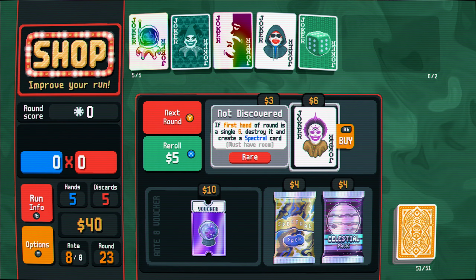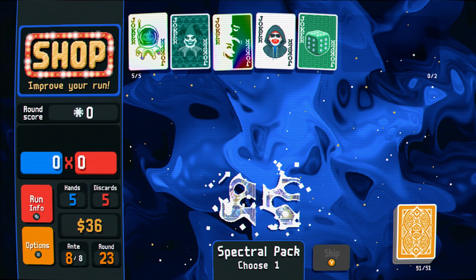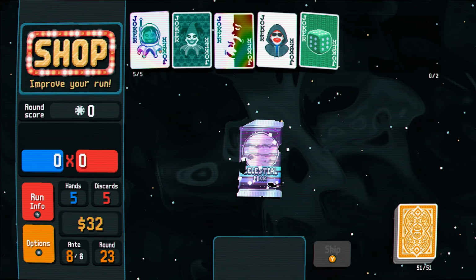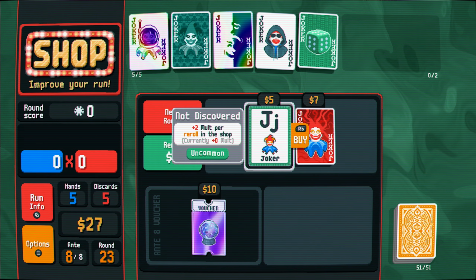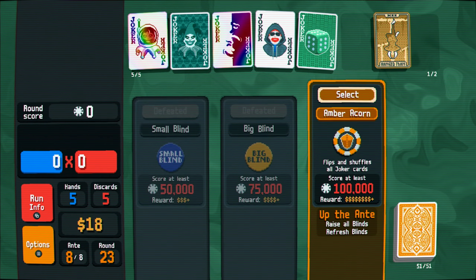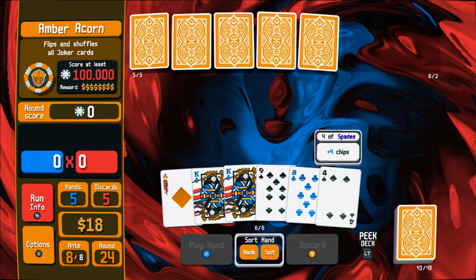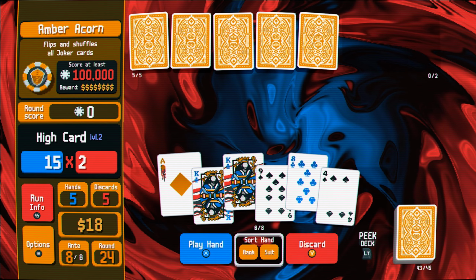Venus, three of a kind. If first hand of round is a single six, destroy it and create a spectral card, whatever. Adds a gold seal to a selected... Creative, yeah, no. Level 20. One more time. Yeah. See if I freaking care, because I don't. Not quite.